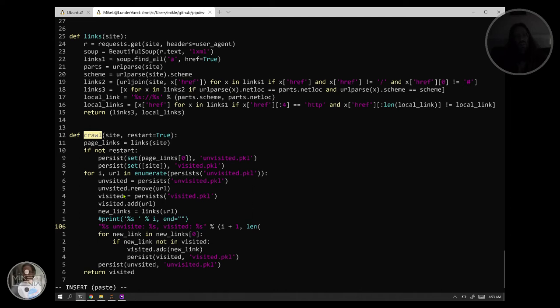There's another string formatting syntax that's becoming increasingly popular, where you do dot format and you put curly brackets inside the string instead of these %s's. But I've gotten in this habit, and it works pretty well for me. So the length of visited, of unvisited, and the length of visited.